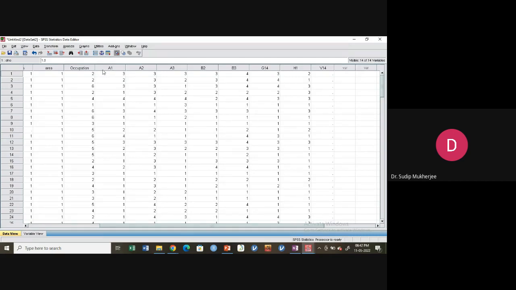Clear? Two parts. One is how you compute a new variable from A1 to H1 by adding, how we add all these values. And the next one is, after adding, how we make this variable a categorical variable, just like 1, 2, 3, 4. Is my question clear to all of you?